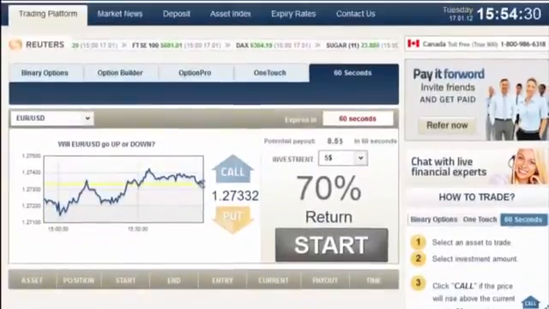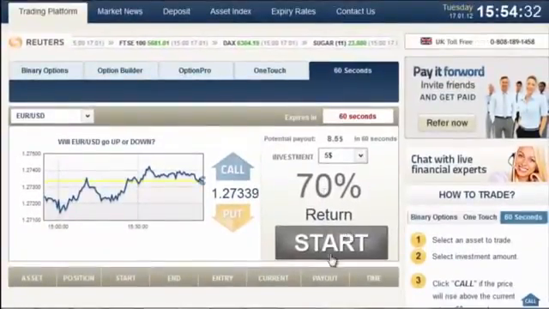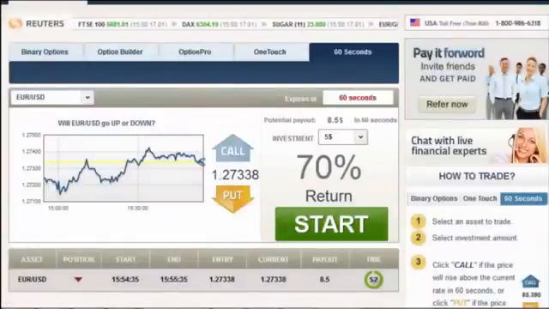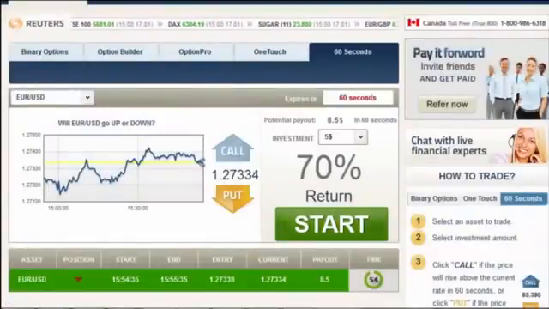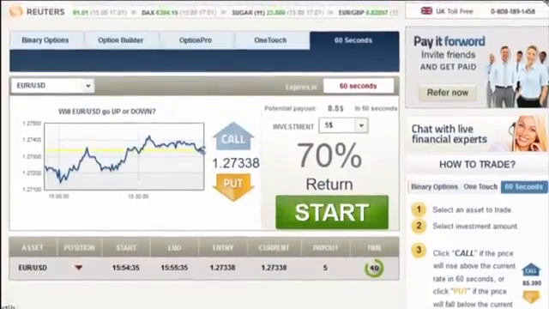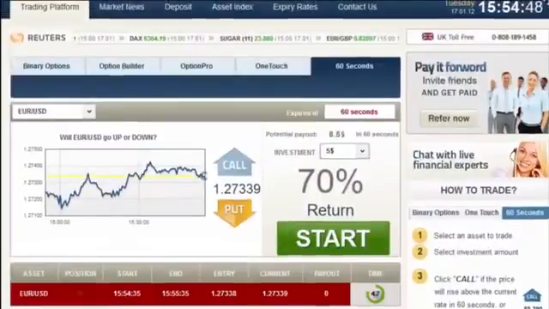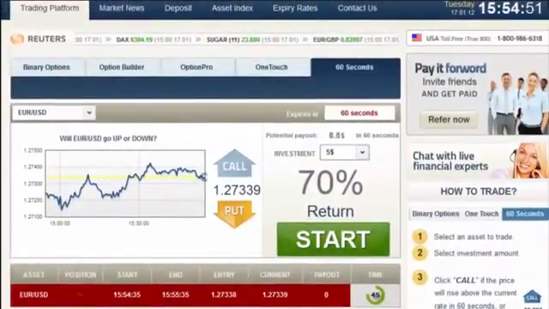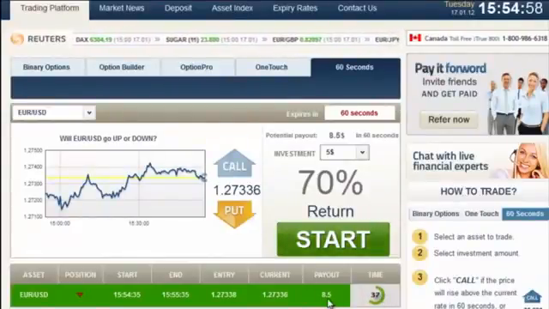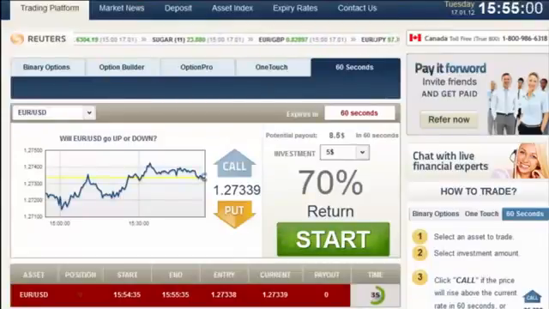So let me just reposition the screen here before I start the trade. So $5 investment, I'm going to hit put, then hit start, and then approve it by clicking OK. You don't have to approve it. It will automatically approve within 3 seconds. But if you're in the middle of a trade, it is best to approve it manually because you want to be very, very quick. If you lost your $5 trade and you want to put your $10 trade, you want to strike as soon as possible because you're trying to catch the 0.5 decimal base fluctuation with 5 trades. That's how you get a 100% success rate with this system.